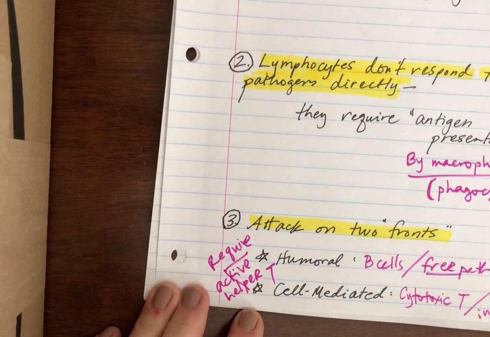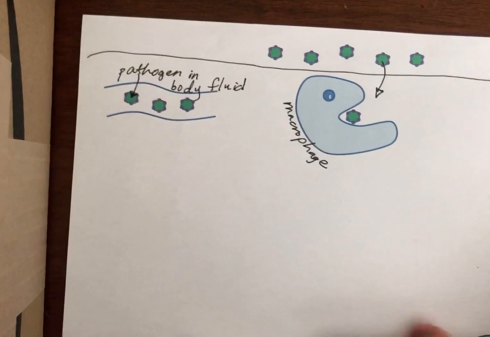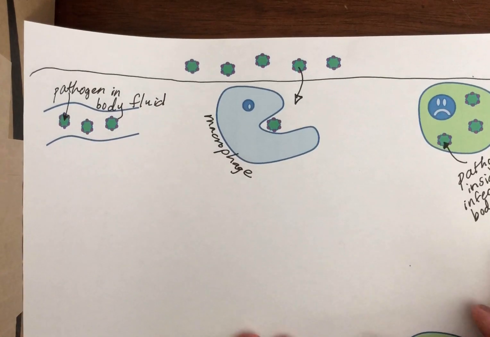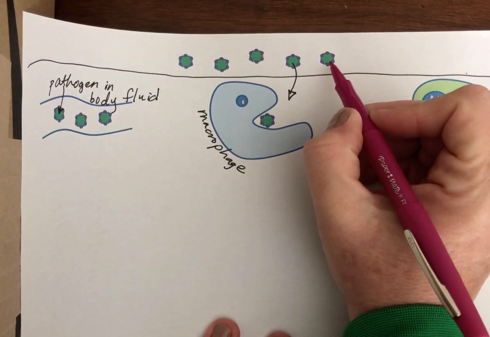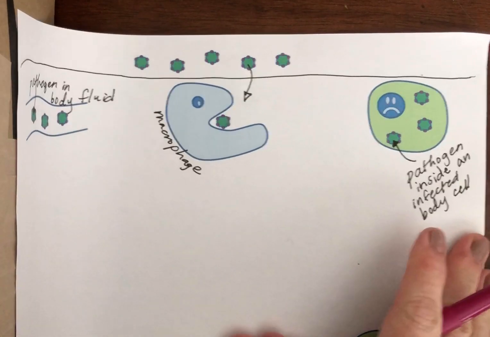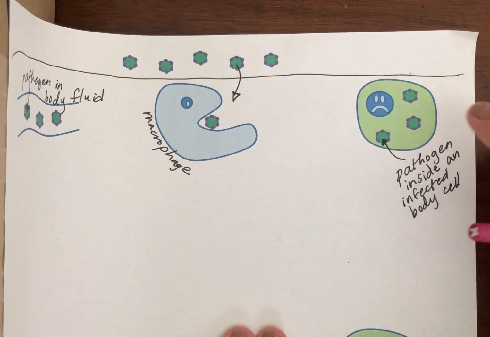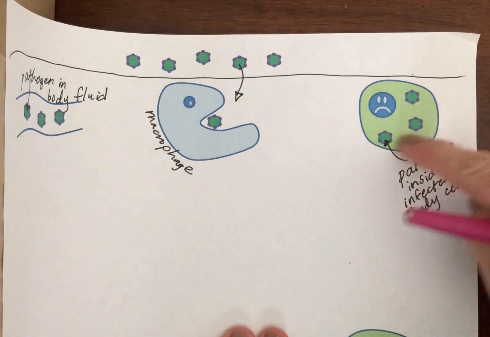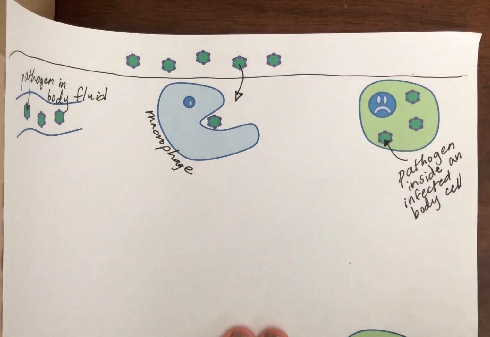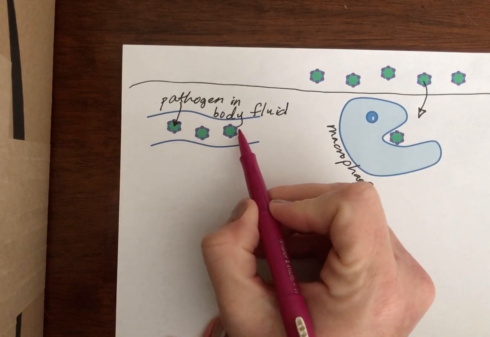cell. Okay, so now we're going to move to this paper, and you're going to see that these images, they're a little cartoony, but what you can see here are the pathogens. So this is a pathogen. Here's pathogens floating around in bodily fluids. And here's pathogens inside body cells. So this could be a lung cell, this could be a liver cell, this could be a skin cell. It could be any type of cell in a human that has been attacked and now harbors the pathogen inside it.